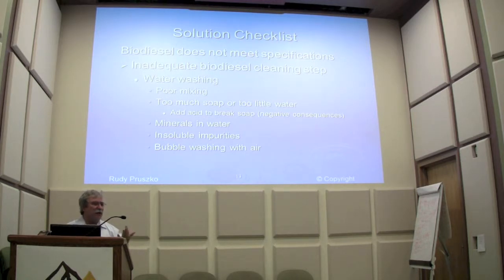If the rule of thumb is to keep the FFA below 2%, you could almost go to 5%, but then you're going to have a whole bunch of trouble washing. But if you're over 5%, you actually make jello in your reactor. So you don't want to be over 5%. We've made biodiesel very successfully up to 8%, but our yield has been pretty darn low. Yeah.